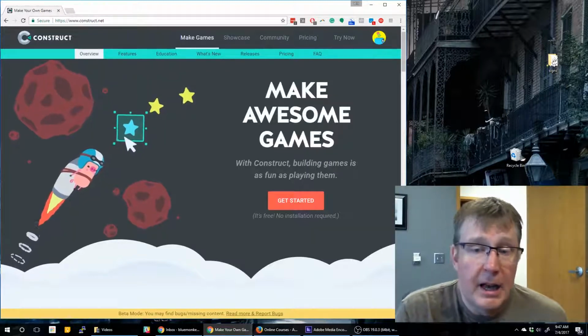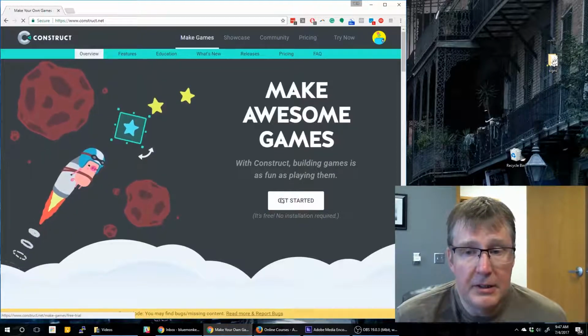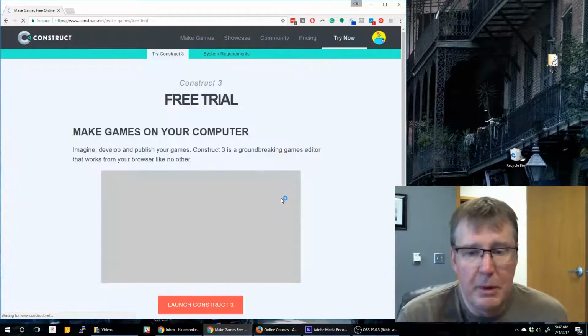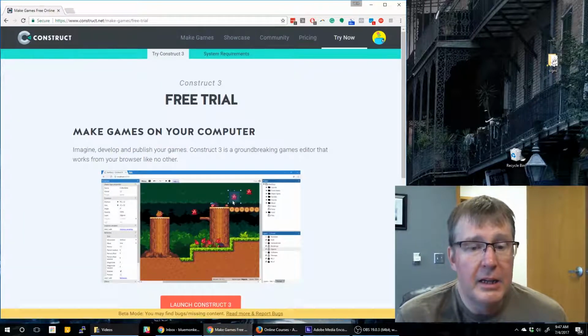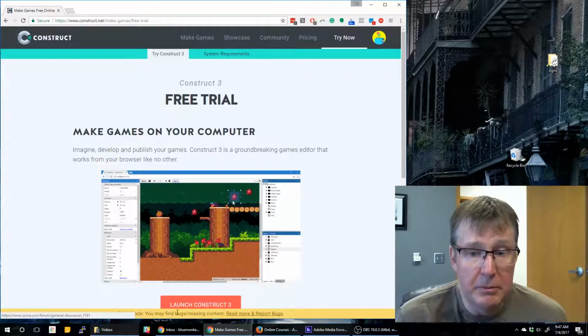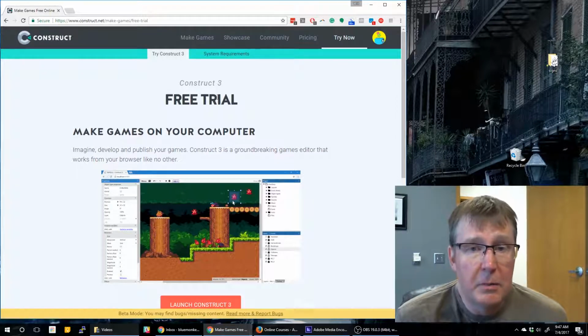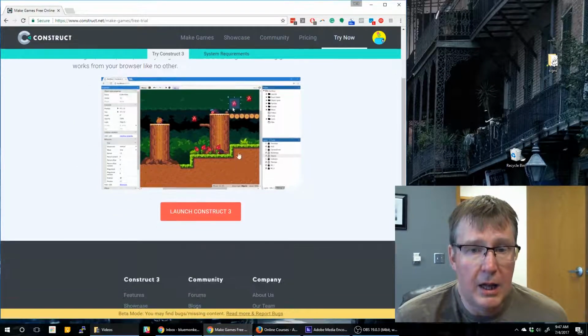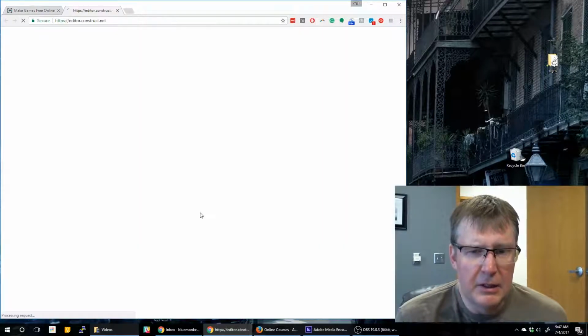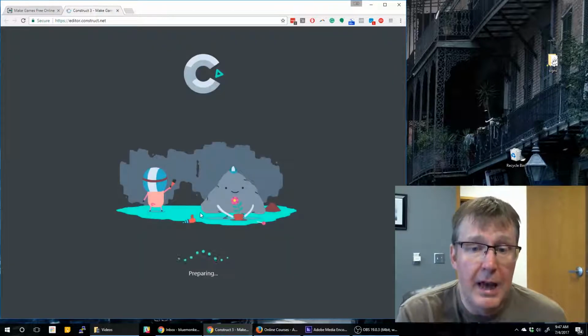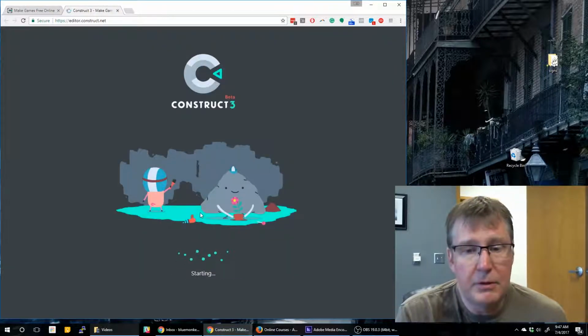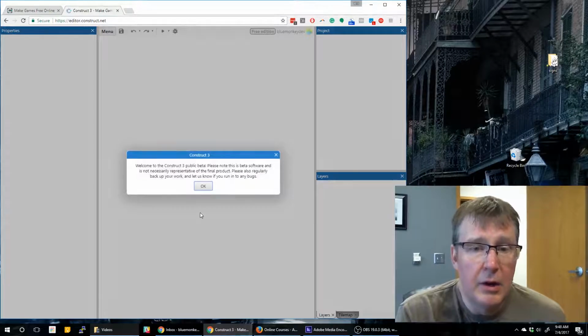Either way, whether you've got an account or not, just go ahead and click this button that says Get Started. Like I said, this might change since this is still a beta. You'll see there's a message at the very bottom indicating, hey, if you find some bugs, let us know. We know it's not perfect. From here, you'll see this is the free trial launch, and right now you have to click this button to launch it, and it'll spin up another tab in your browser. You'll see it takes a few seconds to load everything in.